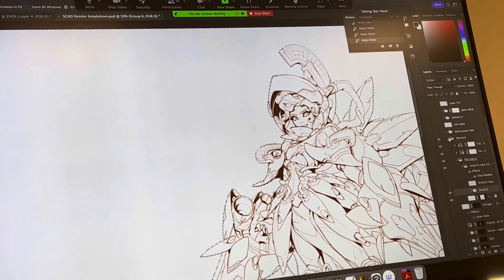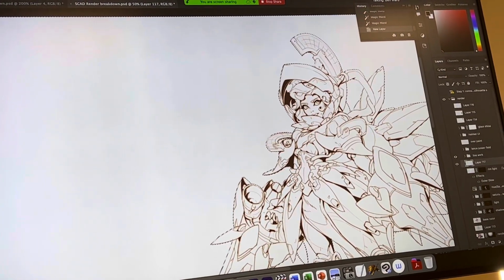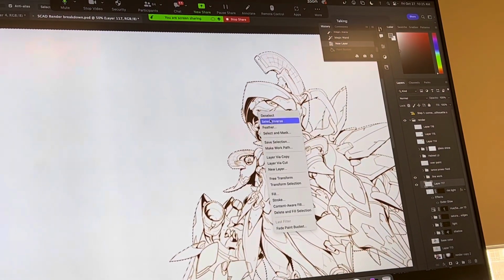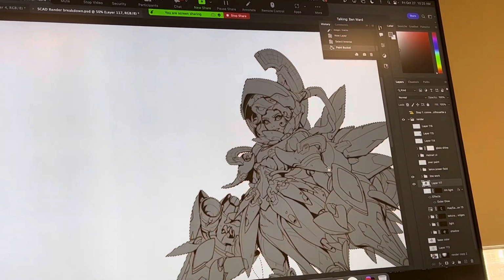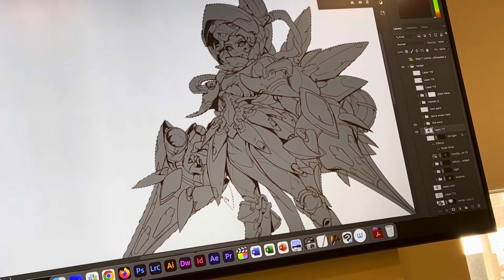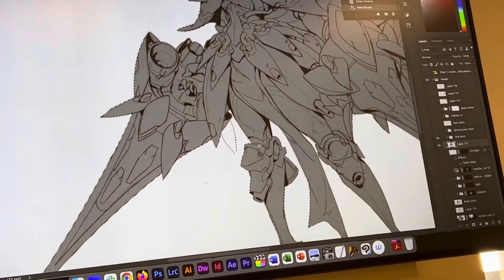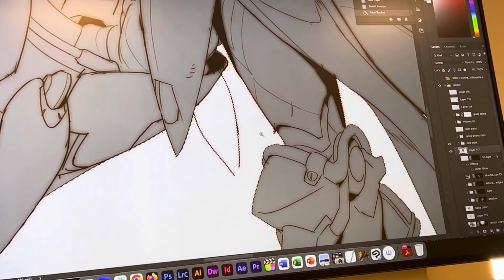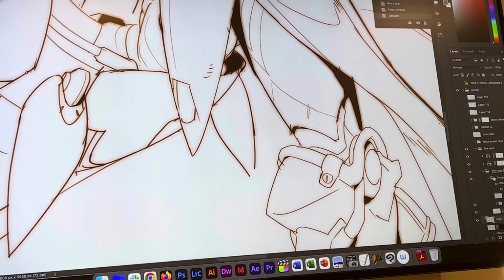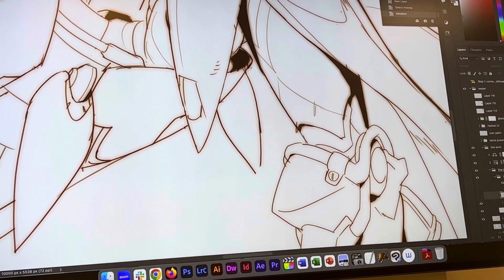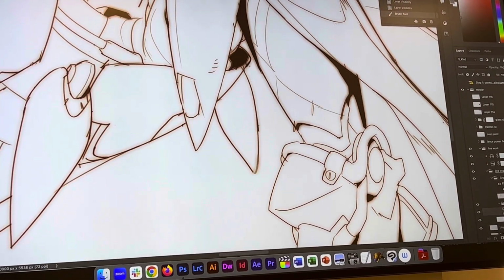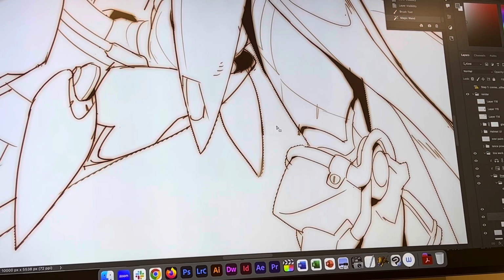I'm just going to do a really rough version of this for right now. Once you've selected that, fill it in. Oh wait, select inverse, then fill it in. And you get something like that. If you did it right, you probably would have gotten all your shapes filled in properly. If you miss something out, it's fine. Just undo, go back to where your line layer was, select the line layer, fill it in again, and then bam, do that same process until you get to this guy right here.